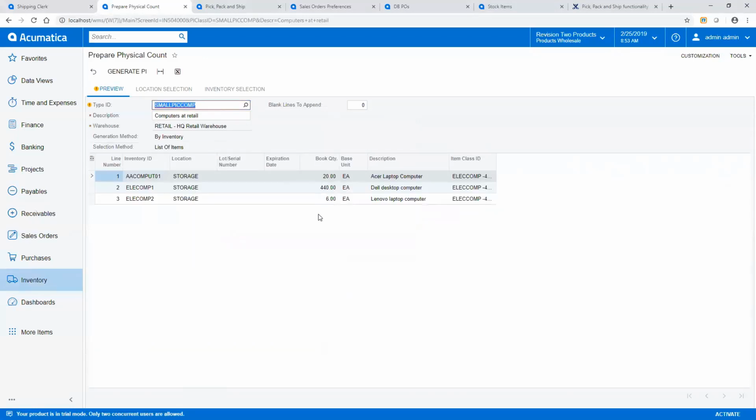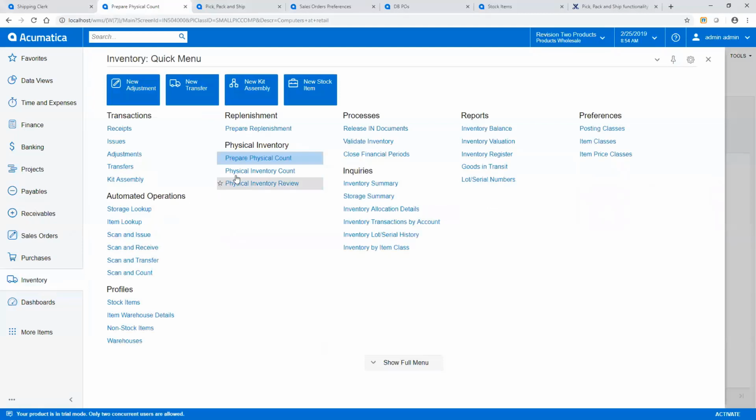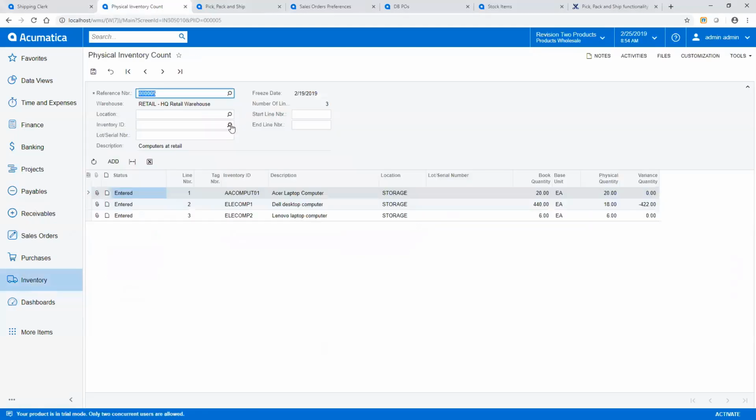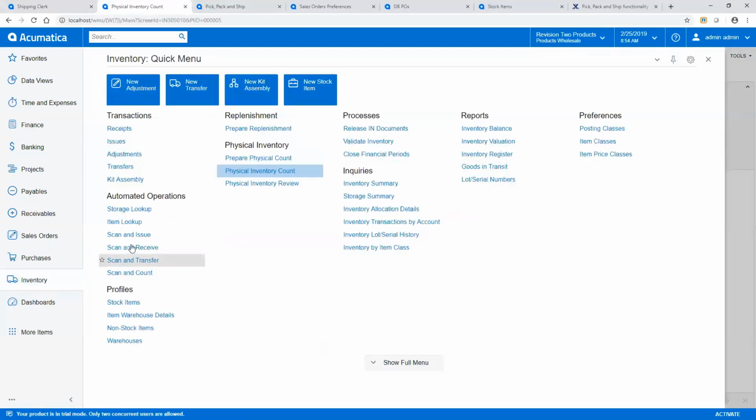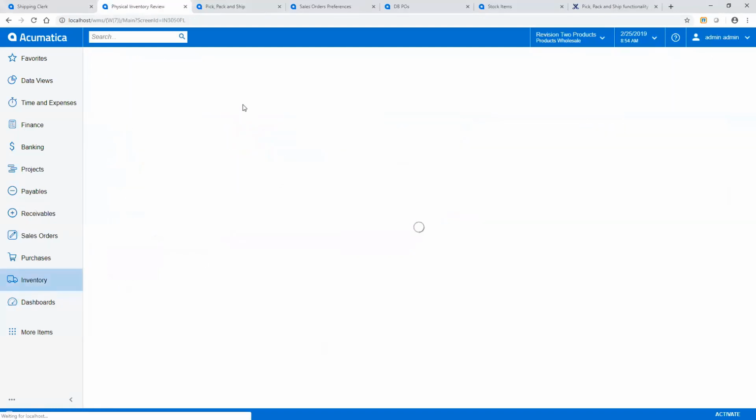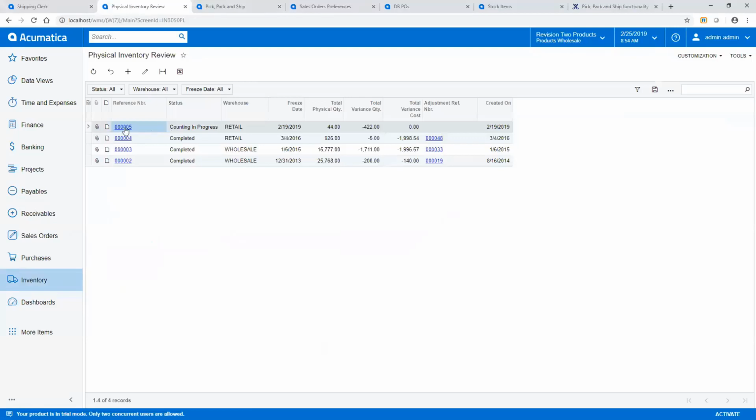So you can see it's a very limited thing I've got to do. I'm going to hit generate PI. Oh, I've already got one in progress. Hold on. One second. This one, physical inventory review. Let me go get rid of this guy.